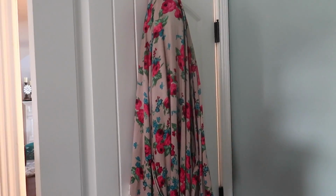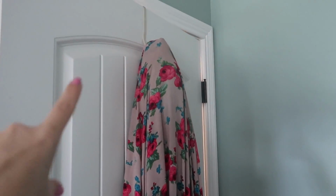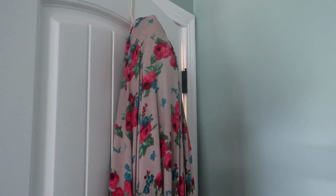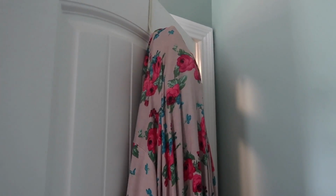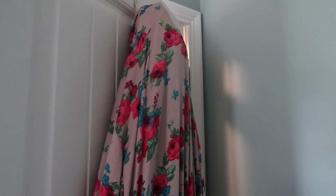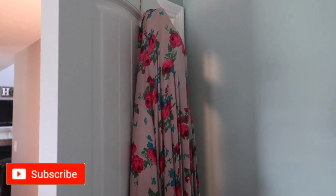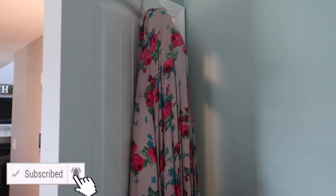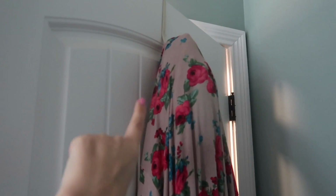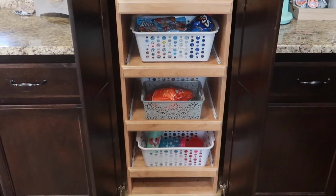And just really quickly, I wanted to share with you a tip that I love to use throughout my house, and that is you can find these little hooks at Dollar Tree, and I have one on almost every door in my house. In the bathroom, I like to hang our towels on, and then in here I have my robe, as you can see, so it's easy to grab in the morning. And then like in the coat closet, it adds extra space. I can put hooks in there and hang like extra coats and stuff. These are so convenient, and you can get them at the Dollar Tree, and you can even get the ones that have multiple ones.